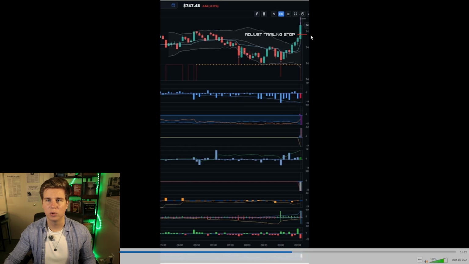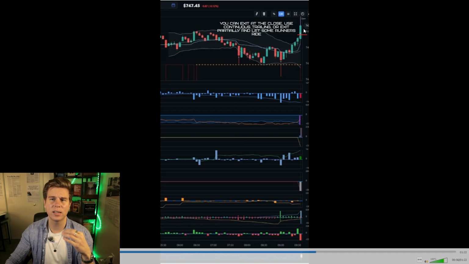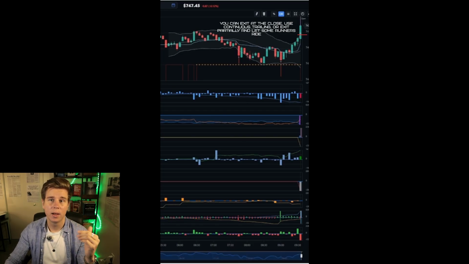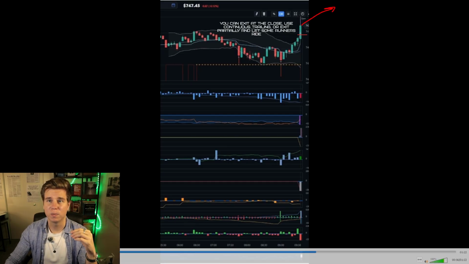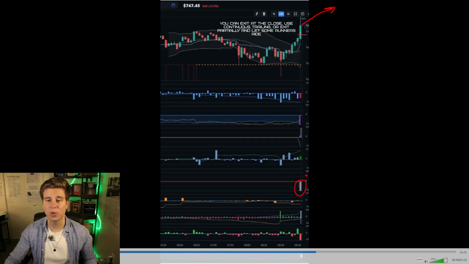And in general, Jeff adjusted his trailing stop, or his mental trailing stop, and you can exit multiple times. You can exit at the close of this candle. You can exit partially at the close of this candle, because sometimes this does lead to massive moves in the direction against Momo of the first bar. So you can have a partial exit plus a runner, or you can exit when Momo actually flips within this candle or on the next candle.